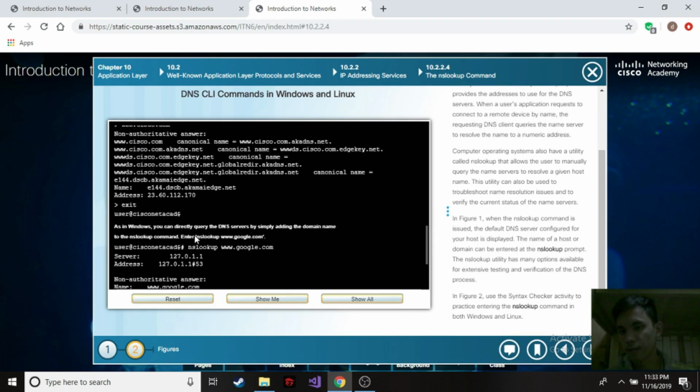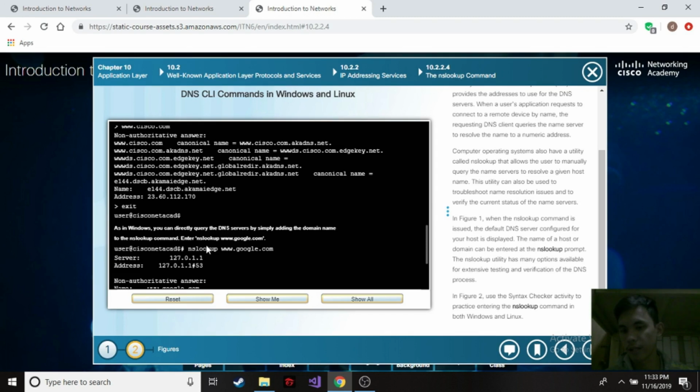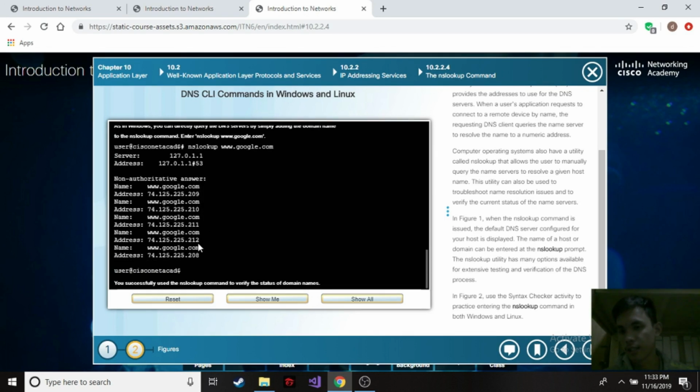Now that we directly query the DNS server, here are the names and their respective IP addresses. We have successfully used the nslookup command to verify the status of the domain names.